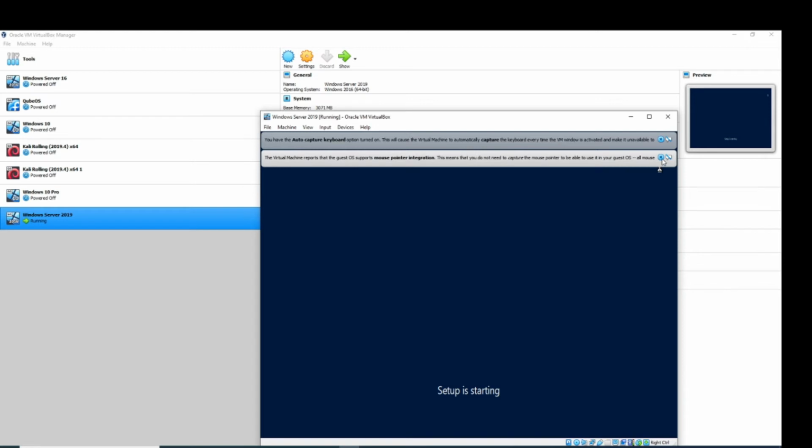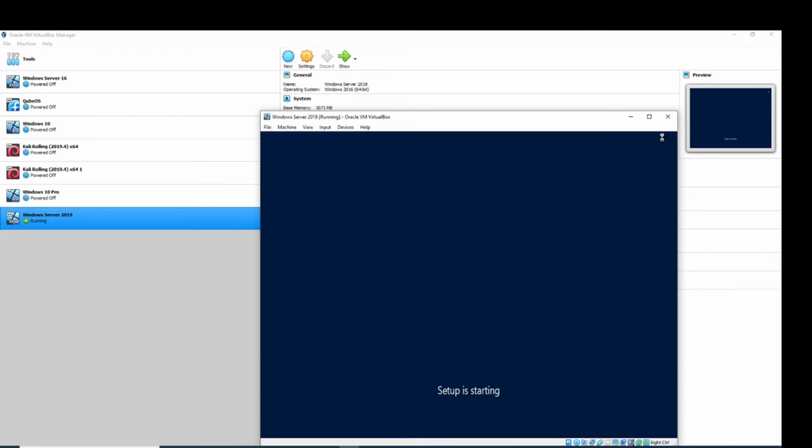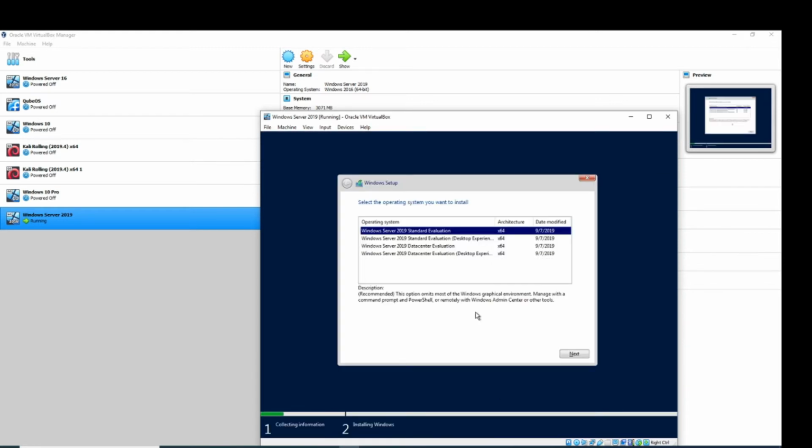So I can close this one right here. All right, so when this option comes up, as you may already know, Windows Server comes with different versions. So we have a data center standard evaluation desktop experience, we have data center evaluation, and we also have a Windows Server data center evaluation desktop experience.